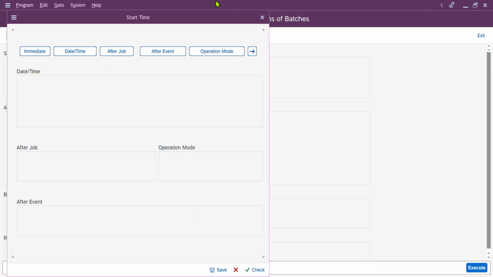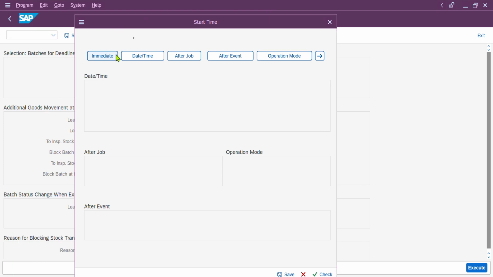See here. If you click on this, you need to select whether you want it immediately, or at a date and time, or after a job. I need to do this immediately. If you do this immediately, what periodic do you require? You can click on periodic.